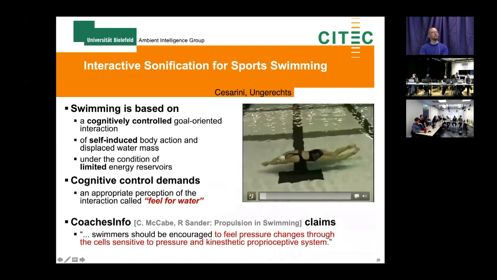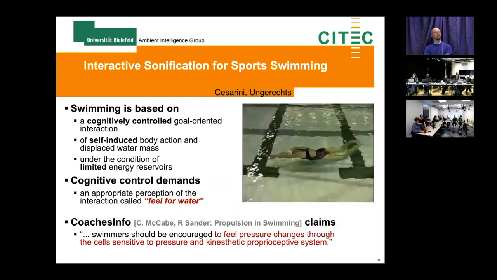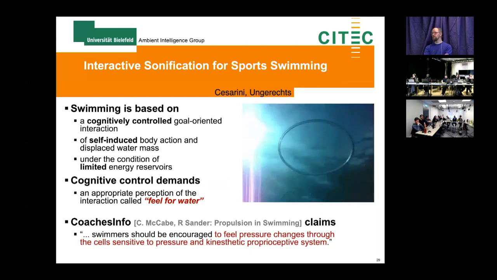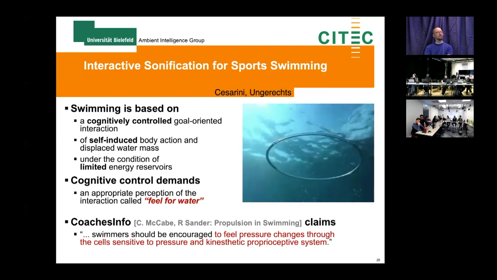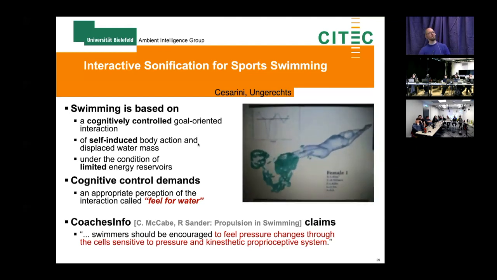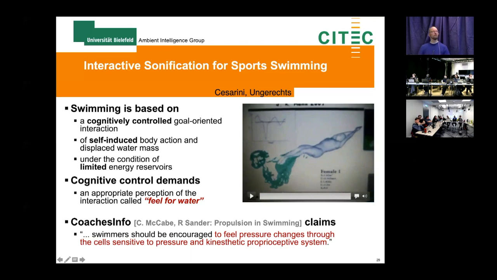Swimming is an area where you would not necessarily expect sound to be used, nor would you expect a visual display to be used, because having a computer underwater is very difficult. But swimming is a complex manipulation of water mass, and normally what's happening, you see it here, is if you do some movement, you create some effects in the water, which then give you in a ring shape pattern propulsion. That's a particle image velocimetry measurement here.